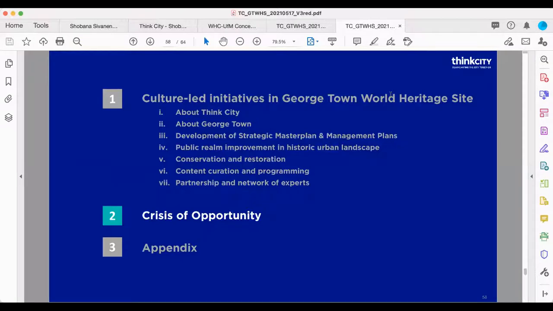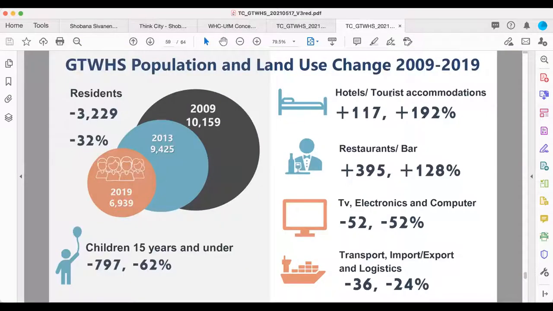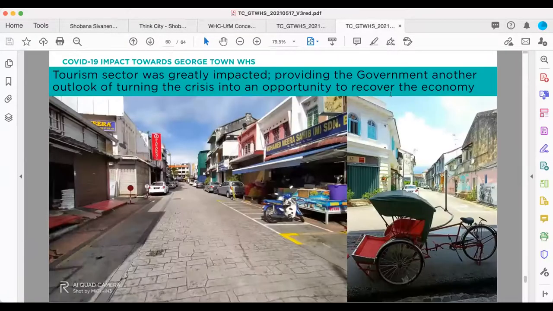We have seen that the current COVID crisis has had an impact. We just recently completed a land use study and a full census, so we have seen the kind of transformation that has happened in the city. It's been positive and negative: we have seen a continued decline in residential population, while we have seen newer users of the city, and a bigger number of properties invested in and brought back to life. But a lot of these changes are now reversing as a result of the COVID crisis.